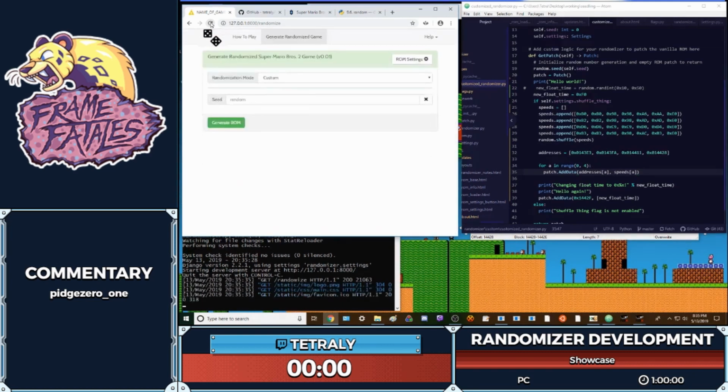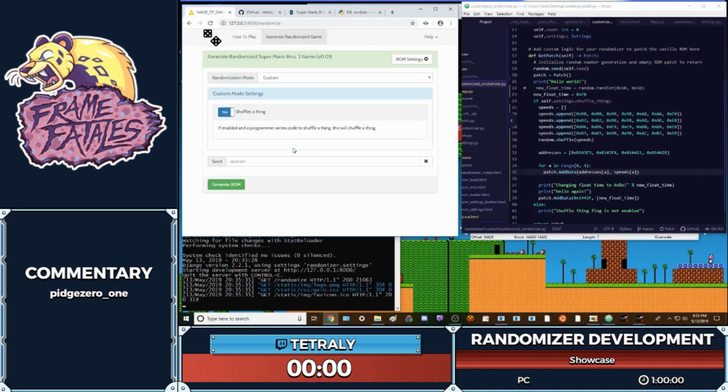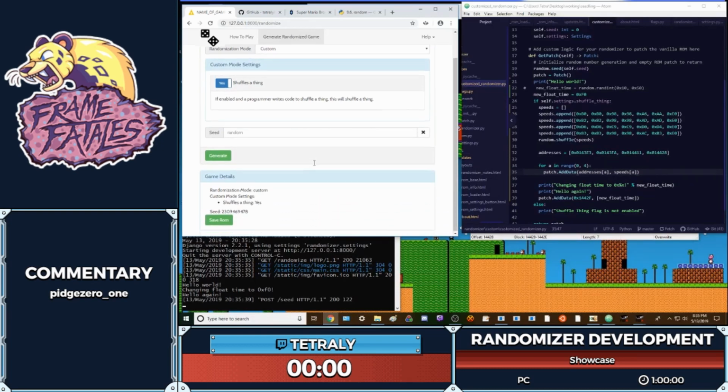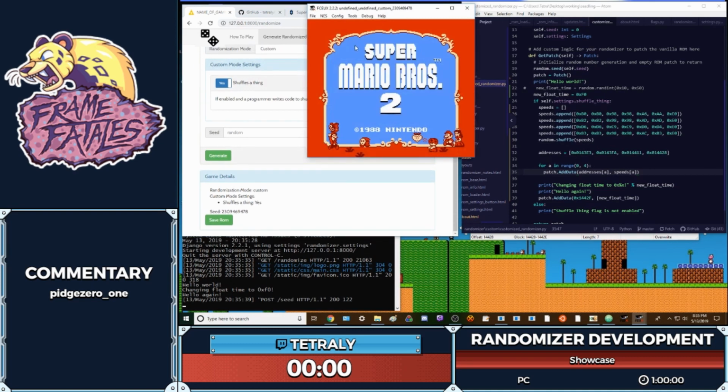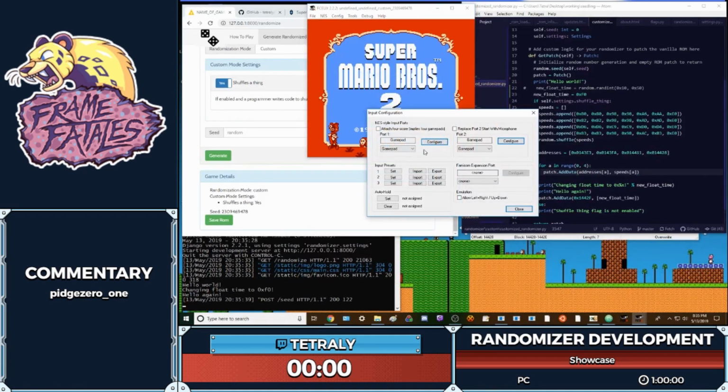If it doesn't work, I think one thing we should check is to load the randomized ROM and the original ROM and see if the values actually change, because I'm wondering if there's a problem with the actual patch applying code that is outside of here. That's actually very possible. I didn't even think of that. So let's see if it works, and then if not, we'll have to get back to the drawing board.